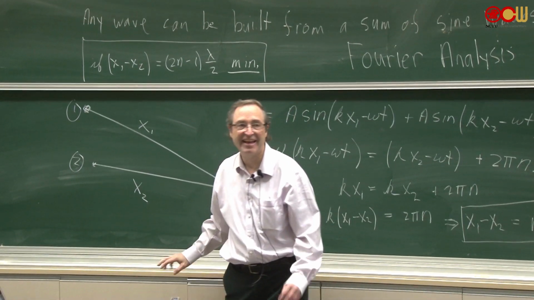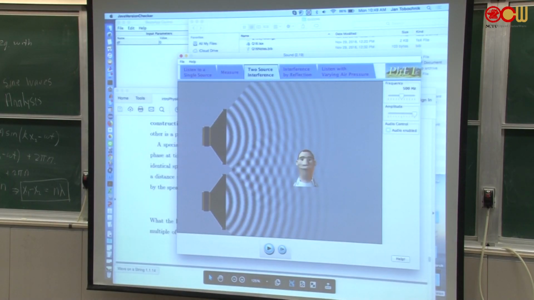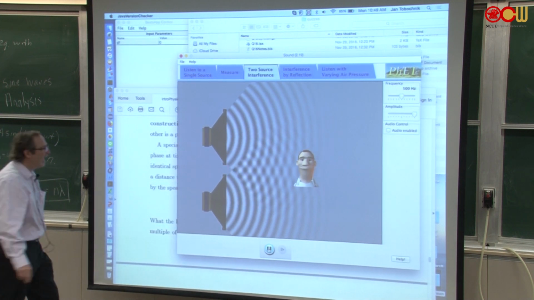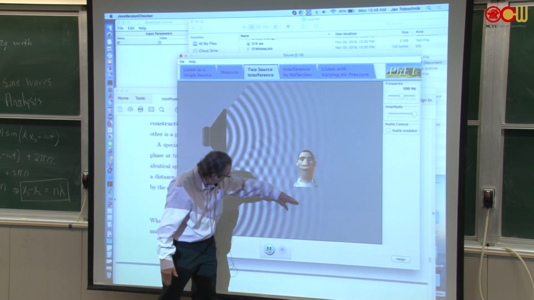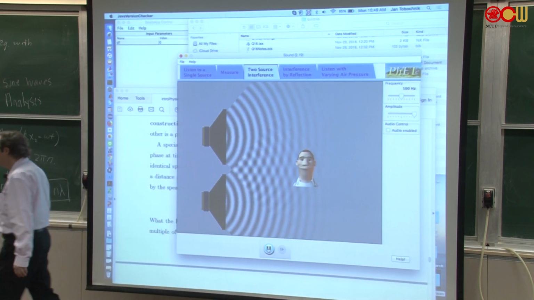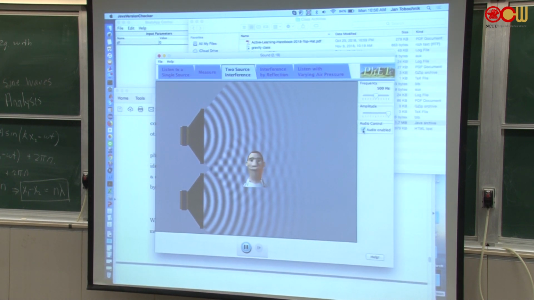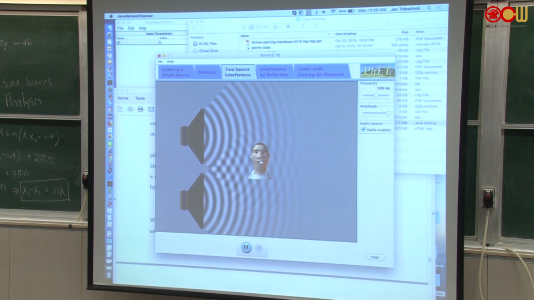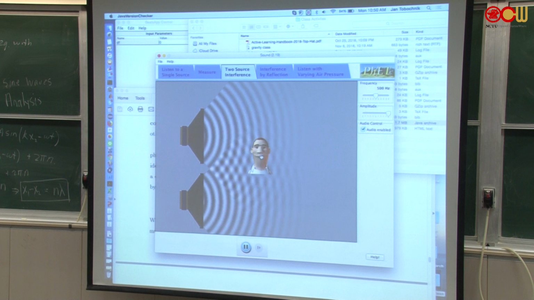All right, let's see this in action. All right, let's see if this works. All right, so I have two sources, and they're putting out waves. All right, so this is what's happening. And you can actually sort of see the maxima and minima coming out. There are these sort of lines of waves that interfere. But now I'm going to turn the sound on. Everybody hear that? Now watch what happens as I move this guy. Right now it's at a minimum. Now it's a maximum.